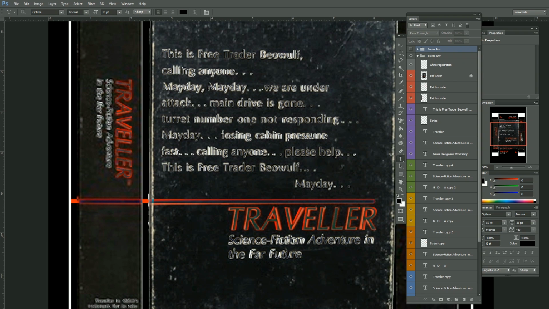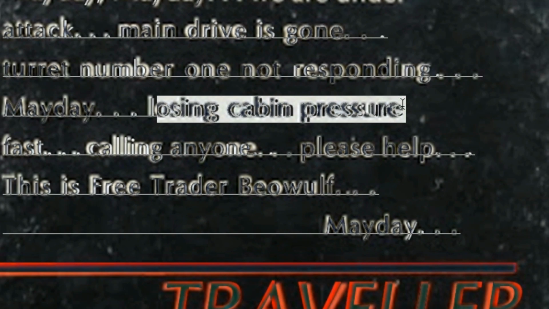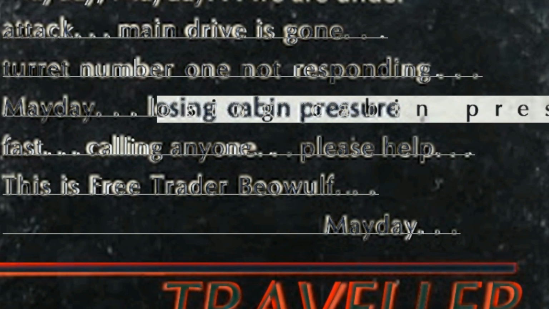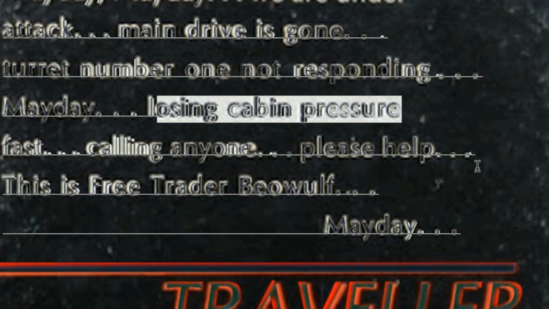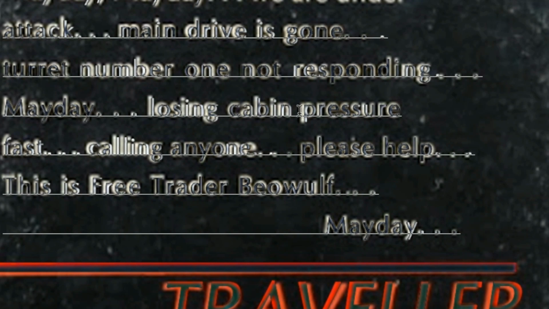That's easy enough to fix. It's a matter of coming in here, highlighting a line, and adjusting the kerning. That's a little too much right there. That's not quite enough. That's too much. So let's go in here and manually check. 70 is pretty close. .65 is closer for pressure, but you can see it's still off down in here, and it's a matter of just coming along and adjusting these numbers until everything fits.